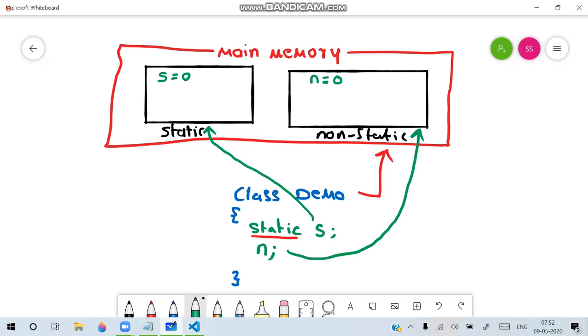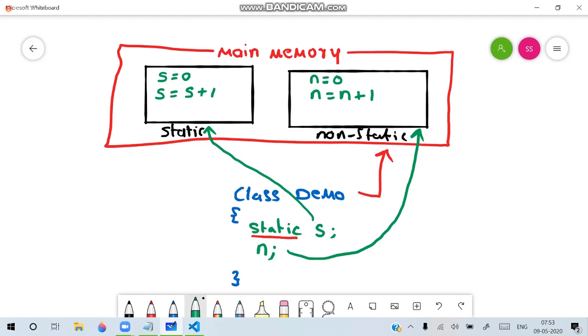And S becomes S plus 1, and N becomes N plus 1. That means we are incrementing by 1. These are static and non-static, and the functionality for S and N is increased by 1 and stored in the same reference.